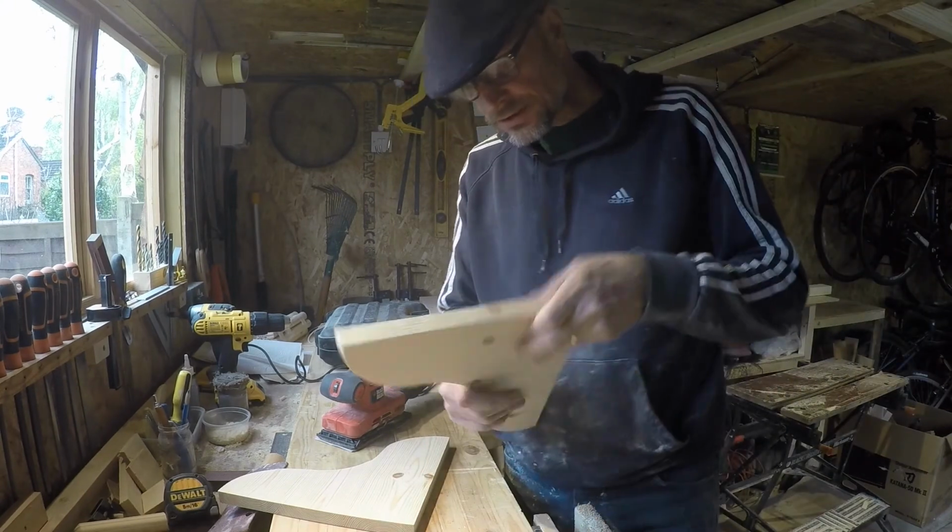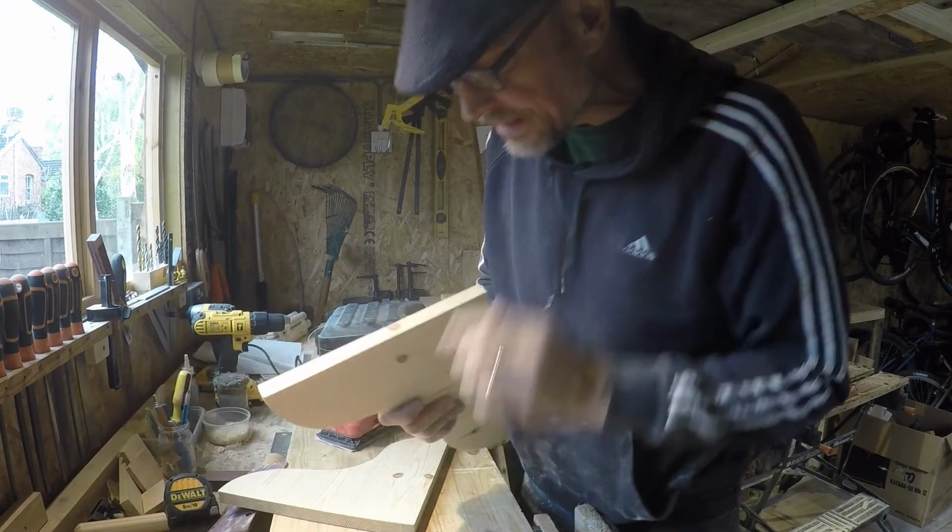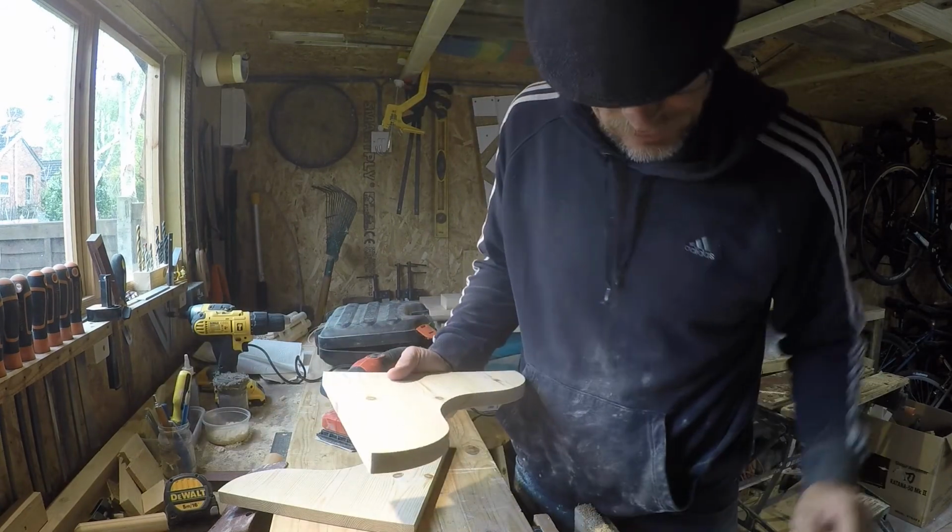All right, we're getting close now. Oh, let's put that chisel away. Yikes. That chisel's got a nick in it. It's got a nick in the blade and it leaves a line. Anyway, need to fix that, but not now.